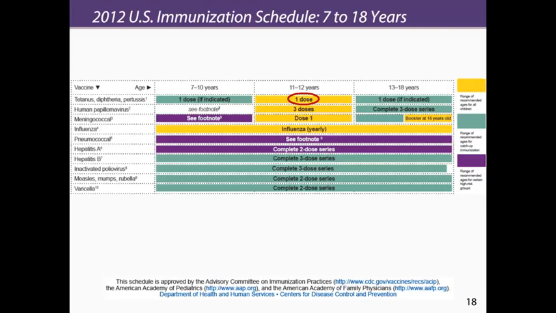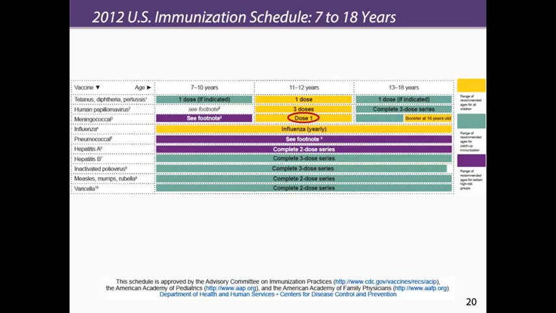As we move to older age groups, this is the current United States immunization schedule for 7 to 18-year-old children, where we give different vaccines. We give a single dose of Tdap, which is different than the pediatric DTaP preparation, with smaller amounts of several of the antigens. We also give human papillomavirus vaccine, 3 doses. Initially it was just for girls, and now it's for both girls and boys. So everyone should be immunized against human papillomavirus.